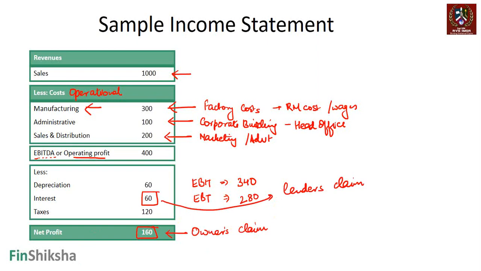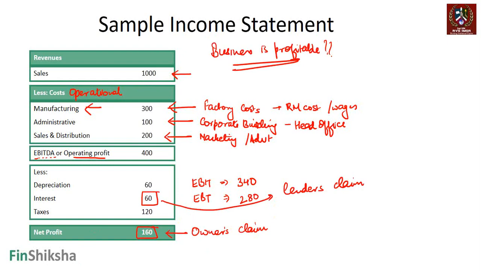That's the sample income statement that we are looking at. That's the premise of the income statement. In short, the income statement will tell us whether the business is profitable or not, right? On a business level, are you making money or not? That's the question that we are trying to answer. If you're comparing two companies on a business level, which company is making more money per rupee of sale is what we are trying to look at when we compare those statements, right?